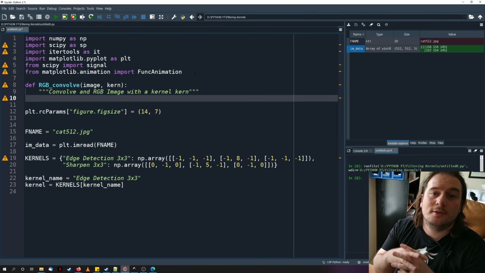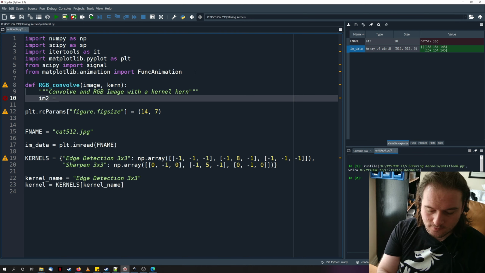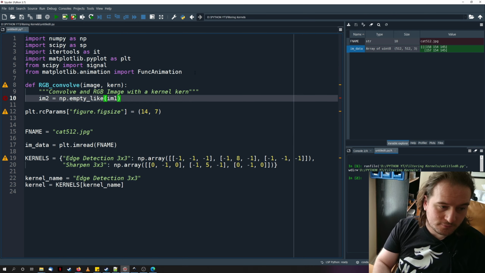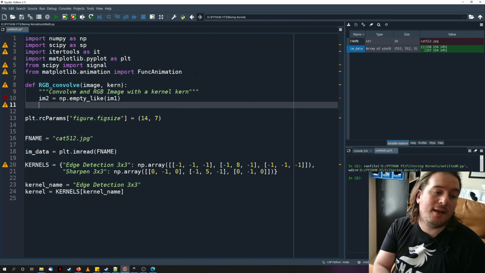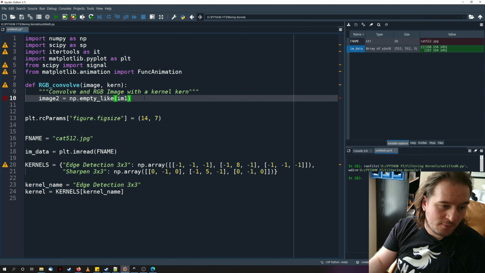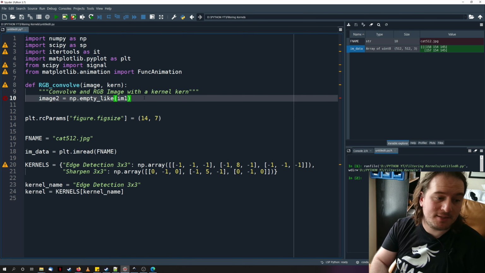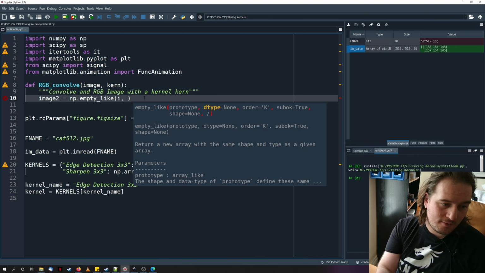We're going to create a function to do the convolution because we need to do the convolution on the red, green and blue channels individually. So we'll create an array image2, which will be empty but will have the same shape and data type as image1, which is the image going in.